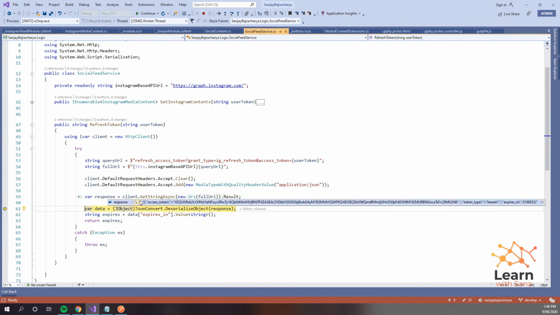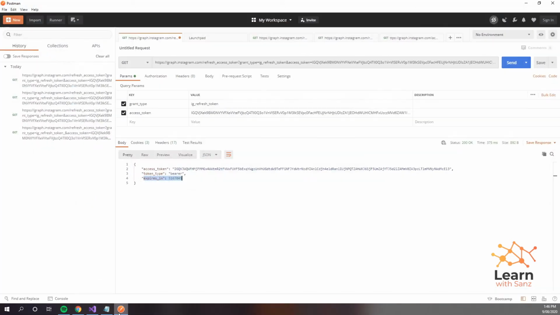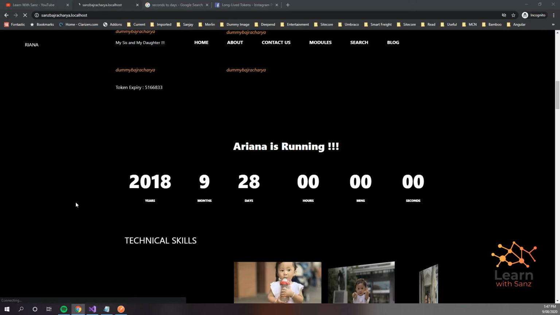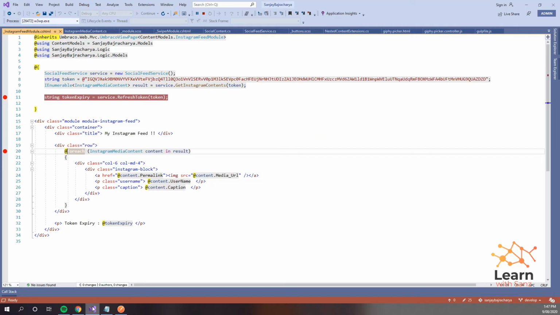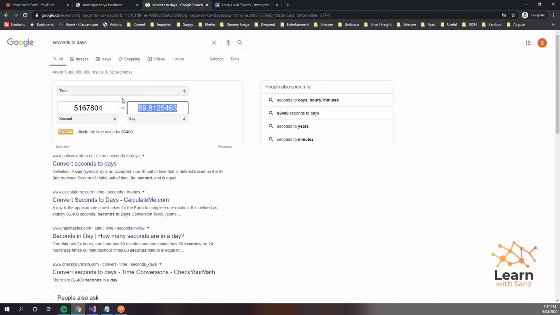And in the response you can see, as I mentioned, we are getting some response, which is actually this one. So I deserialize that response into the JSON object and I read that value, and that value is something like this. Cool. And I'm displaying that value over here, which will give me this value. Alright, pretty cool, right? If you compare that value, see, it's still 59 days, right?